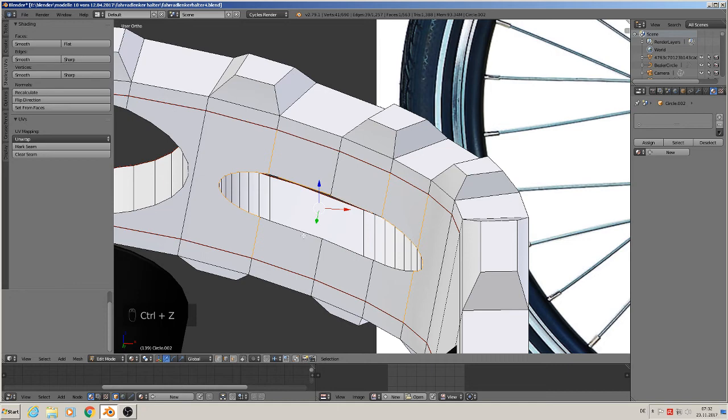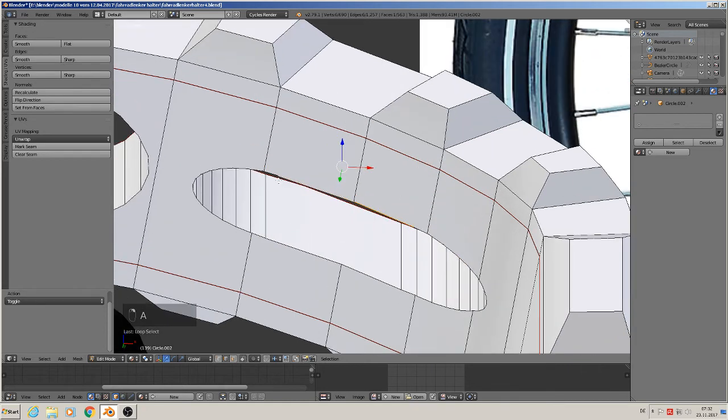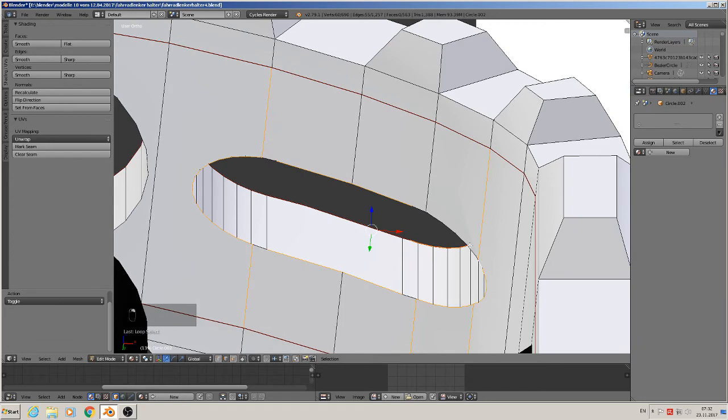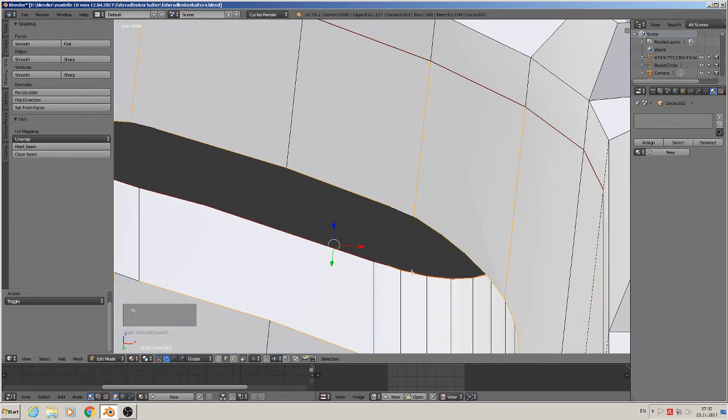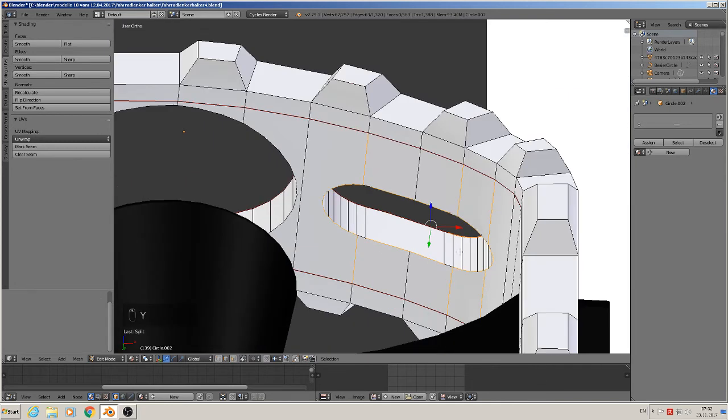That was bad. Again. How do you do that? Sometimes it's a real mystery. So set, we see better what we have selected there.